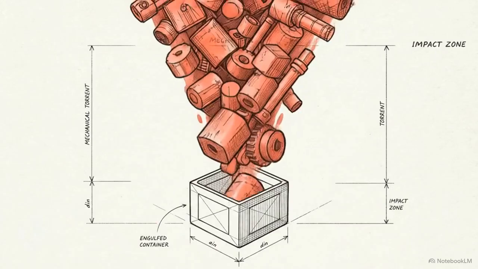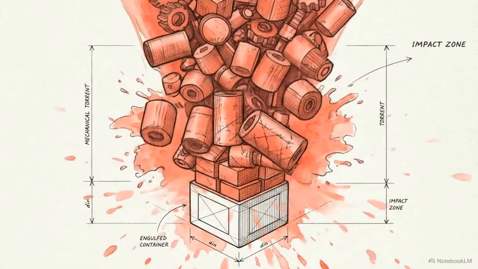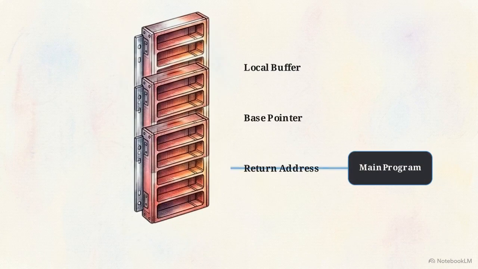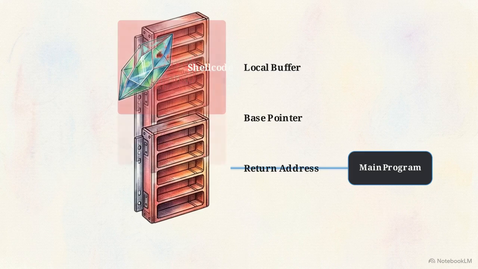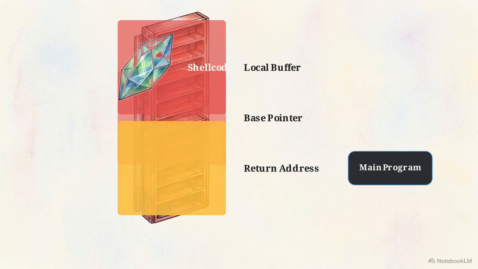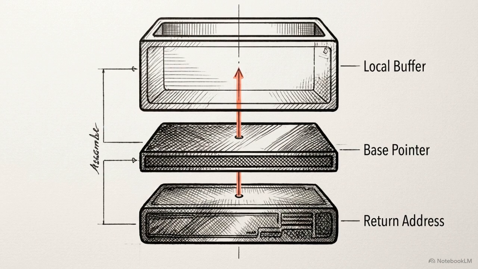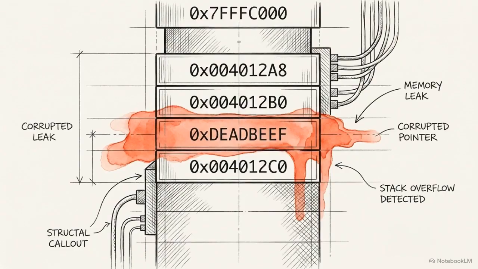An attacker exploits this by feeding the program a massive string of data, scaled to be much larger than the local buffer. The data spills past the buffer's border, overwriting the base pointer and continuing directly into the return address block. This payload reaches the return address at a calculated byte. The attacker writes an address that redirects the pointer back up into the buffer, triggering a hidden payload of executable shellcode. When the function terminates, the CPU reads the corrupted return address and jumps directly to the attacker's instructions. By overriding a single navigational variable, the attacker successfully forces the CPU to execute foreign code.